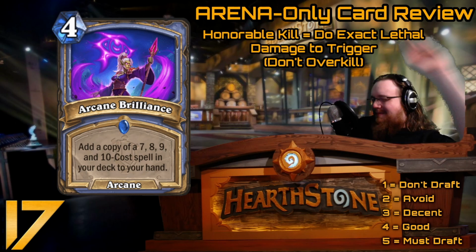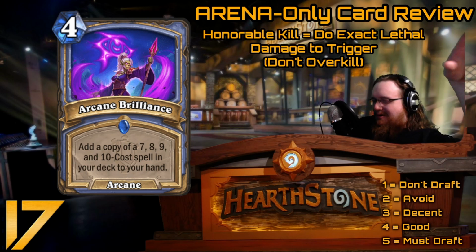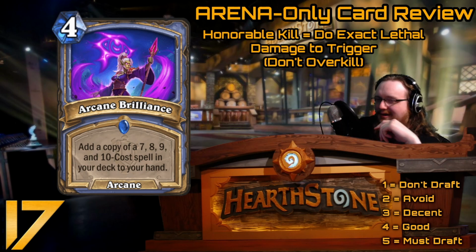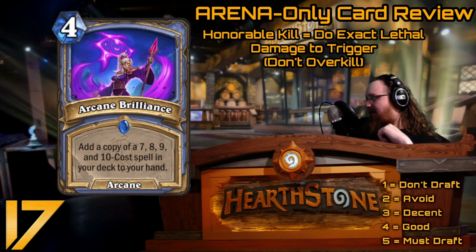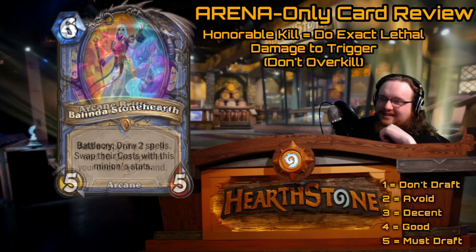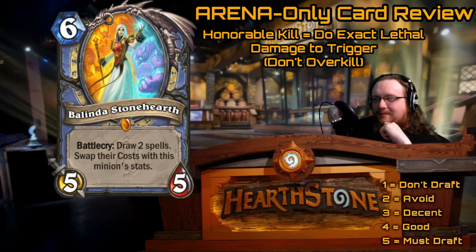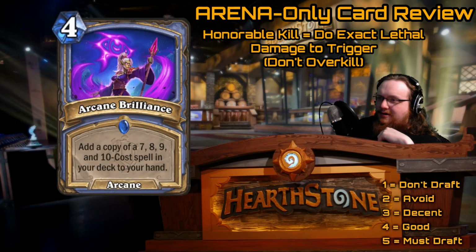And not only do you need to have them in your deck, in general, you have to have not drawn them to make this work. This is a constructed card. You would almost never, ever draft this. Just like Psych Melon was a good card in Druid, but it wasn't really playable in Arena. Did you skip a card? Did I skip a card?